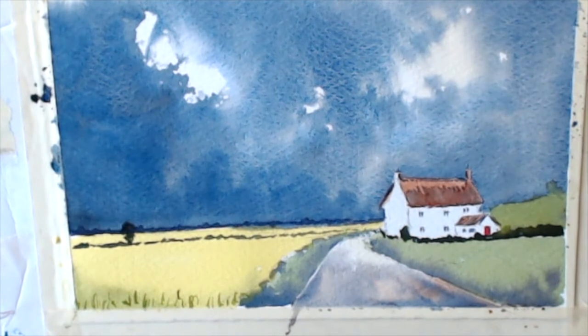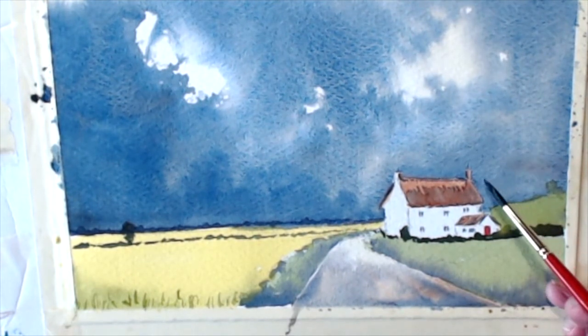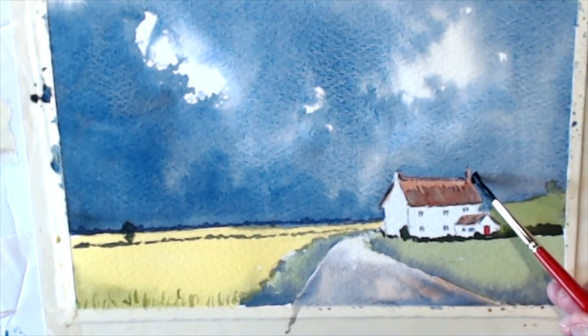Right, I want a tree in it. I want a tree behind that cottage and that farmhouse there now. And it's going to be a dark tree. I'm going to use some Windsor Blue Green Shade. If you want a really dark tree, Windsor Blue Green Shade mixed with some burnt umber. It might sound a strange combination, but it gives you a juicy green, I'll tell you. I mean, I'm talking about super duper juice. So let's frame this farmhouse with it, shall we, first?